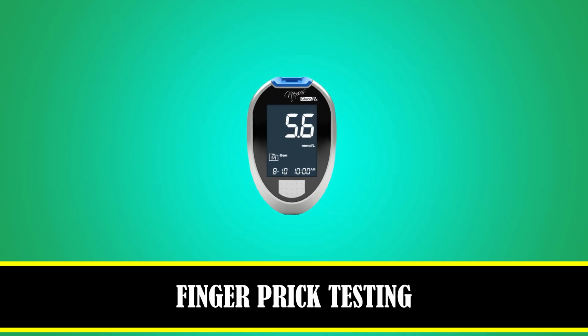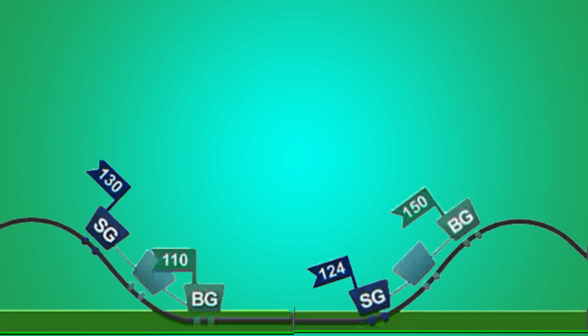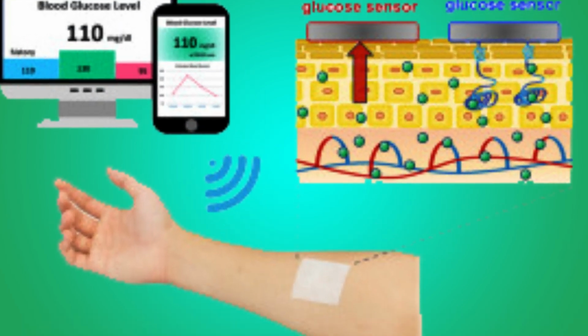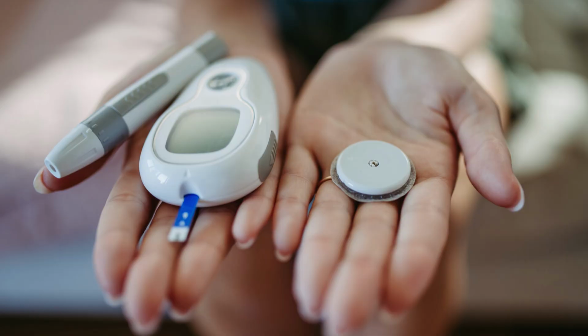The advantage of using the finger prick test is that it gives you an accurate reading of your blood glucose in real time, while the CGM tends to lag up to 15 minutes behind the actual blood sugar readings. And this is because while the finger prick test measures the sugar levels in the capillaries, the CGM measures the sugar levels in the fluid surrounding the cells. So what this means is that there will be situations where, while you're using your CGM, you would still need to use your finger prick testing for more accuracy.